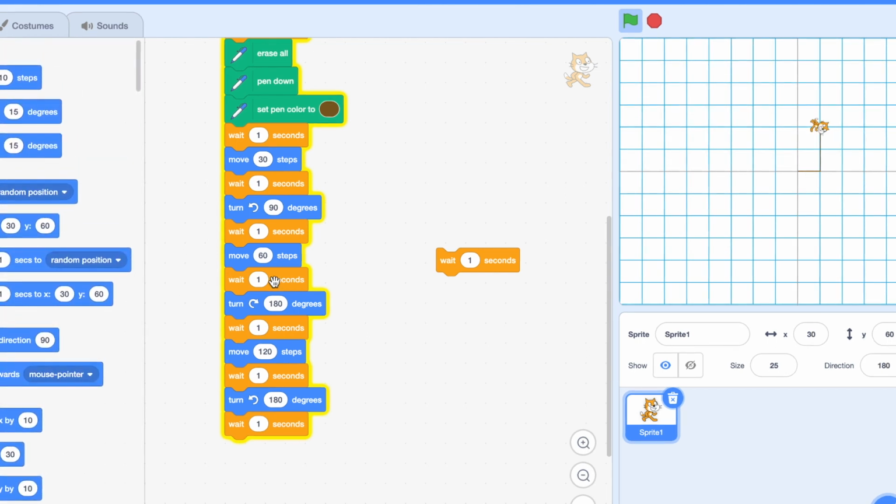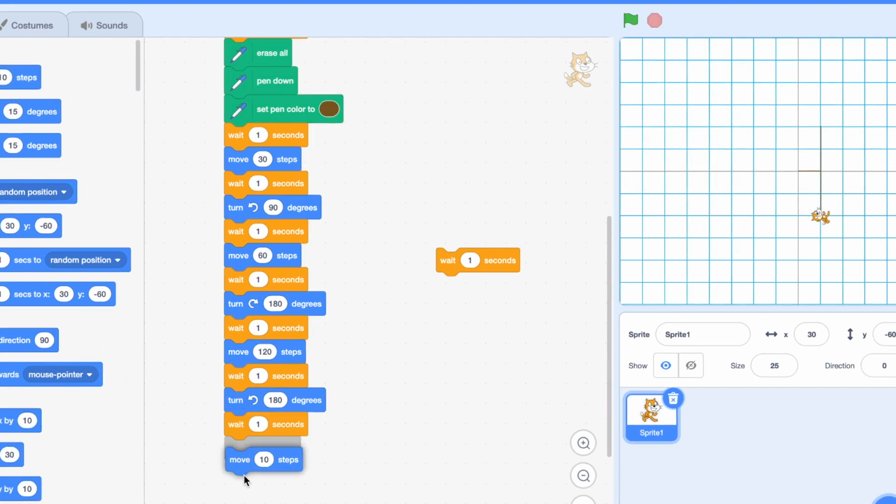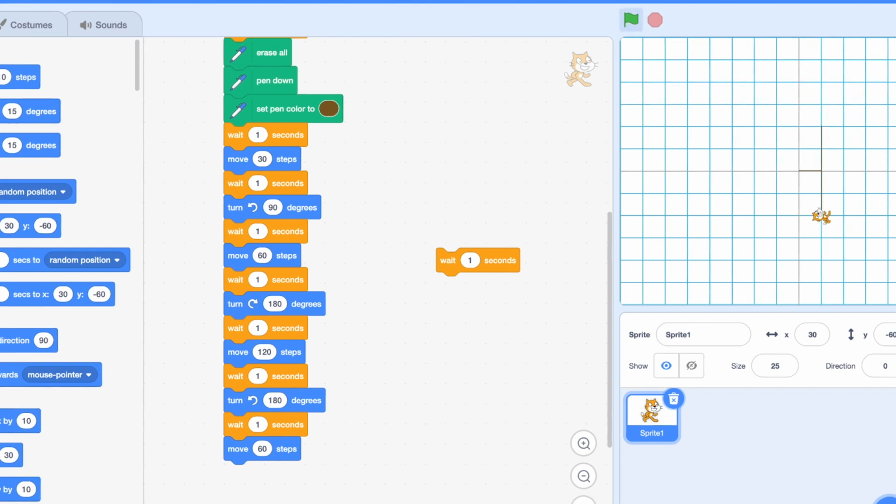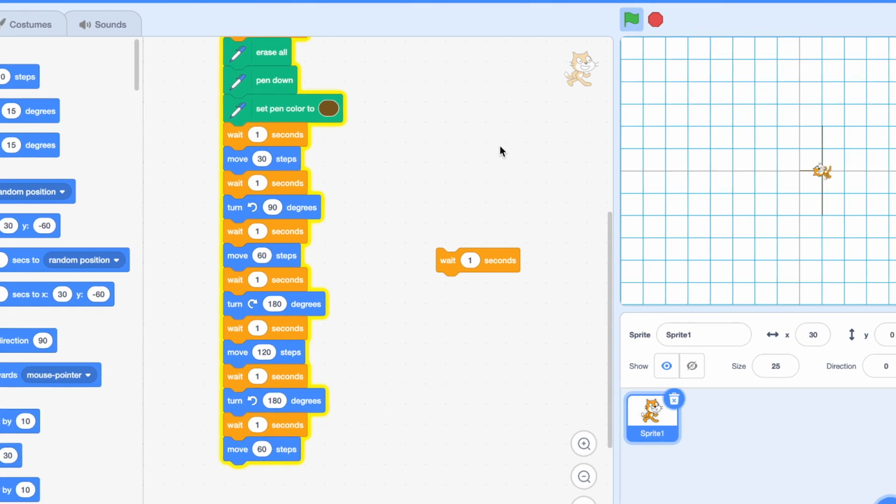So now that we have this, what we're gonna do is we're gonna move it 60 steps up, because 30 plus 30 equals 60. So I'm gonna say 60 steps. So let's see what it gives. Also, don't forget to save, guys. Up, turn, down, turn, up.